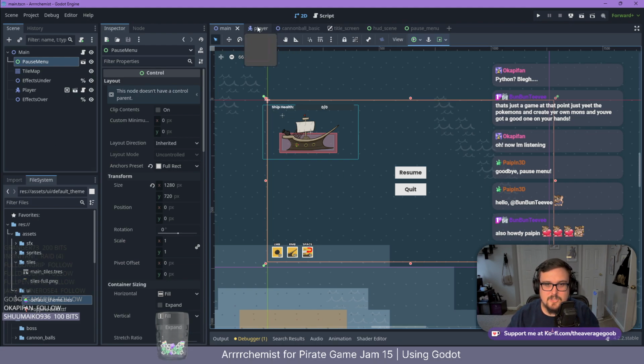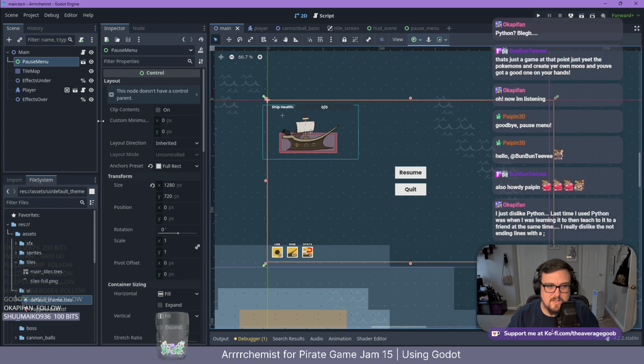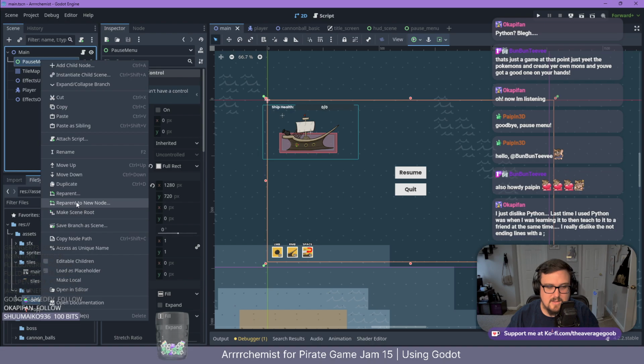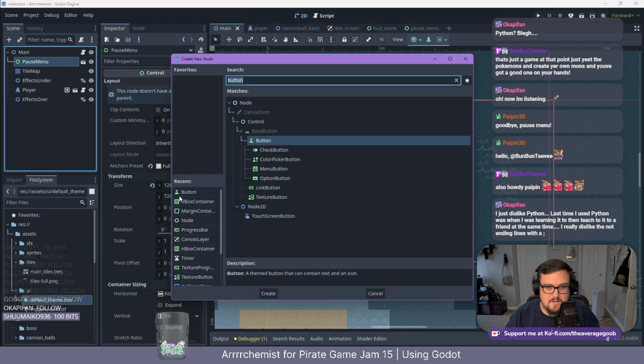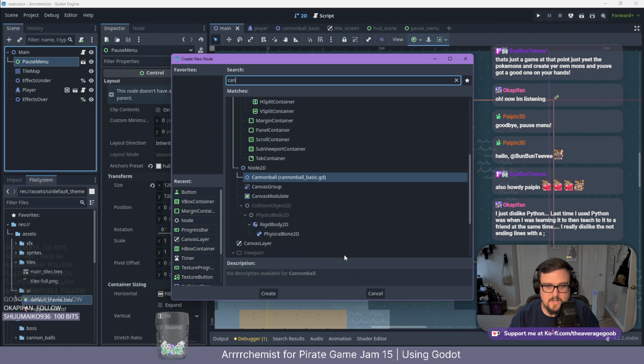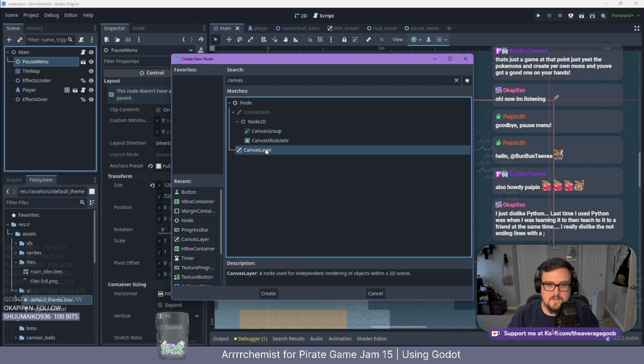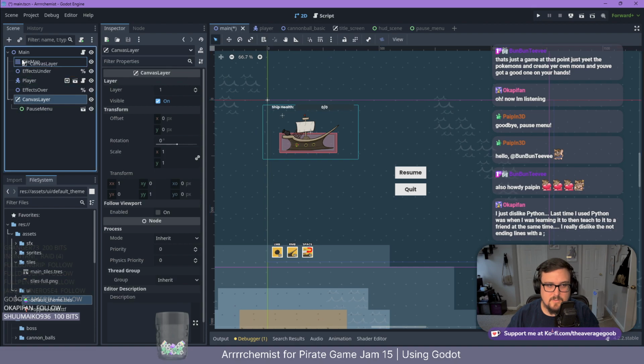I feel like I should just put this on the player script, but since I need to pause everything, it does need to be in here. So maybe I need to reparent this into a new node. Let's do canvas. Okay, and then we can put this up here.